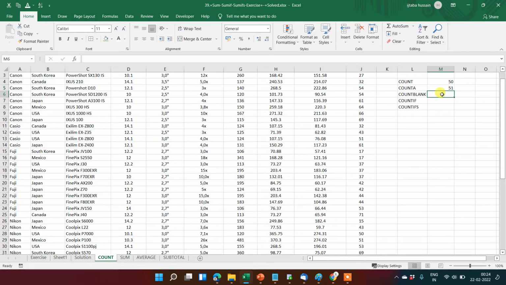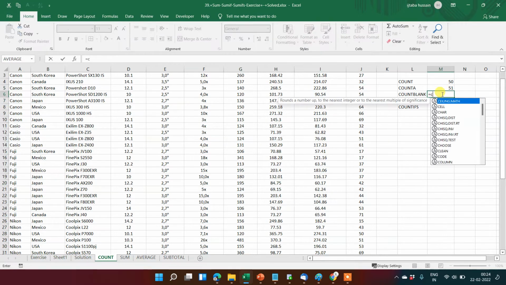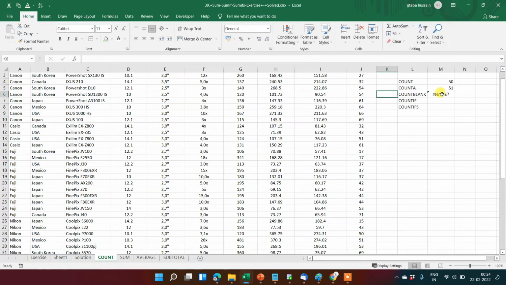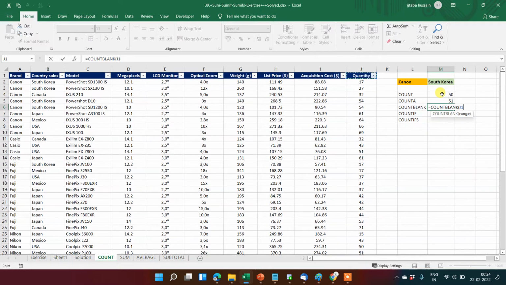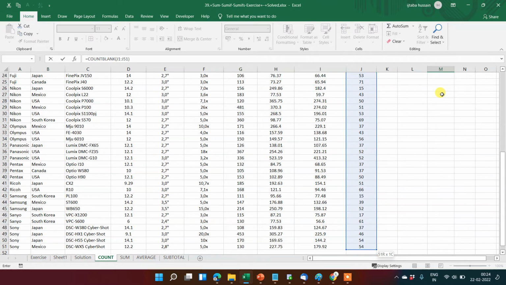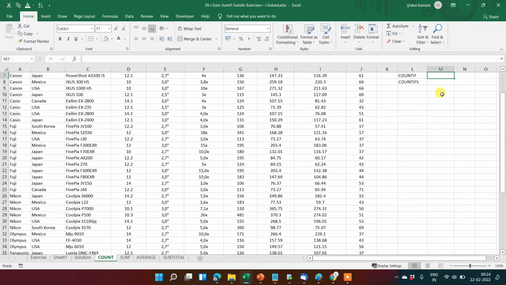Now coming to the Countblank, how Countblank works. So Countblank counts just the empty cells which we are specifying in this particular range of cells. So we can take these 51 rows.